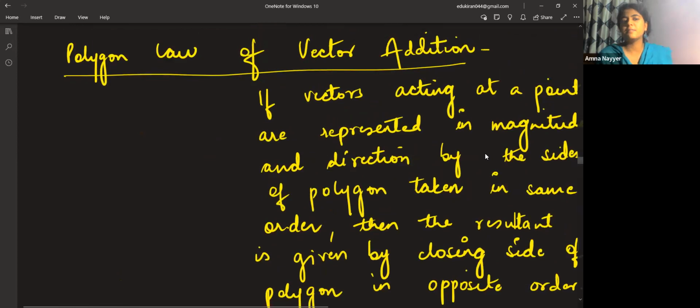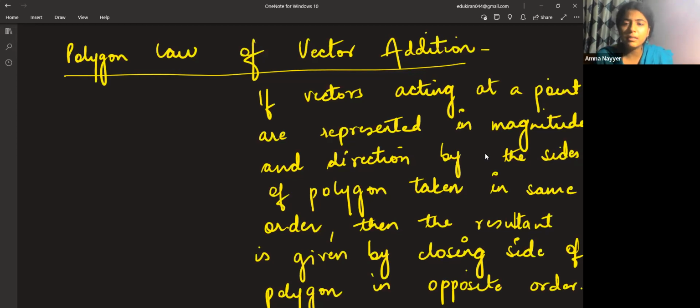Last is polygon law of vector addition. So again, same rule, same law is there. You just have to remember how to represent it and when to use and how to identify. Your common law is parallelogram law that all of you should know. You will see even in your 12th class, you will be having chapters like electrostatics. There also again force will come. And when the electric field you will have, that is also a vector quantity.